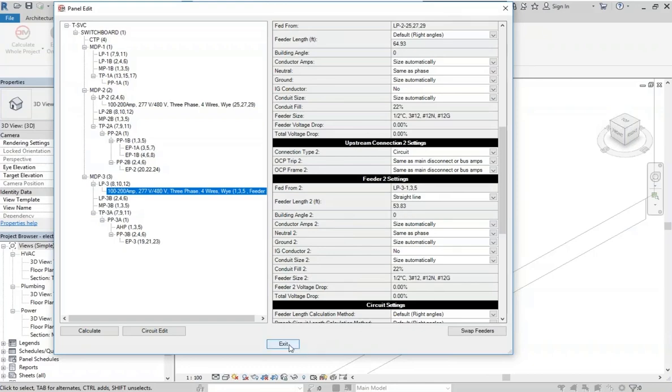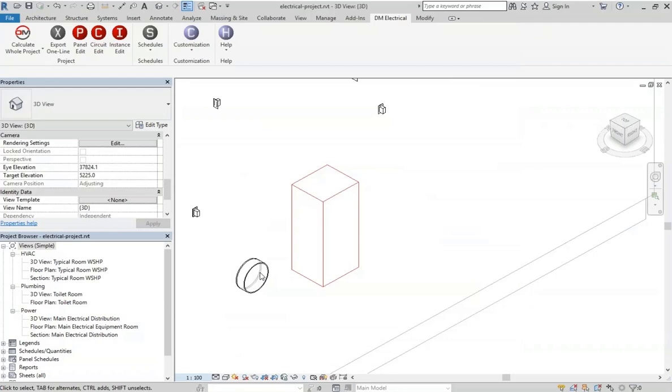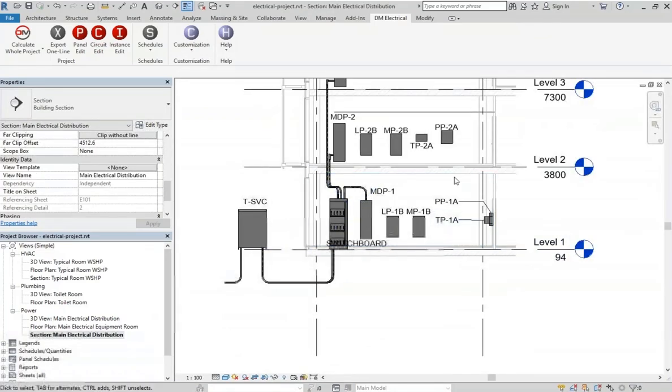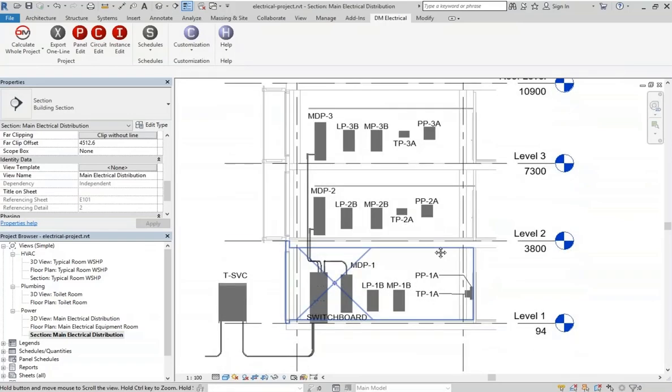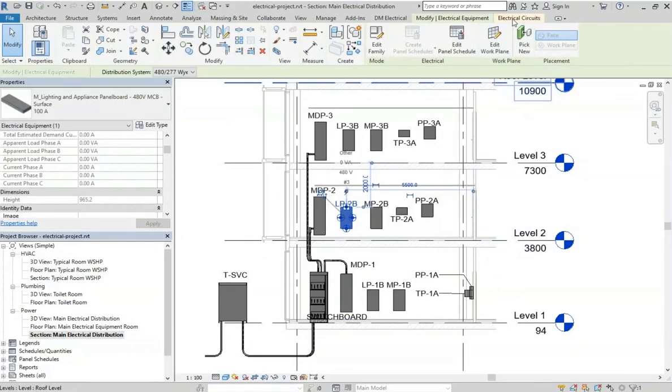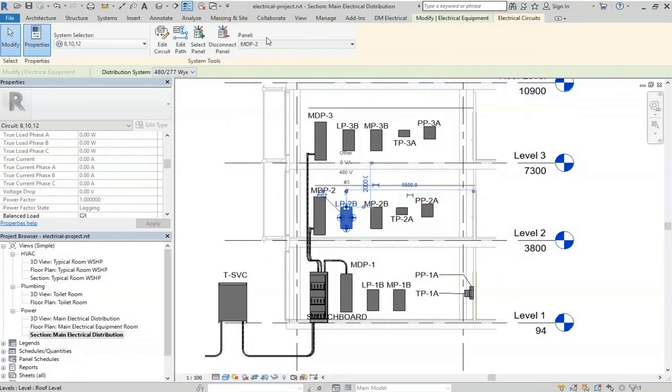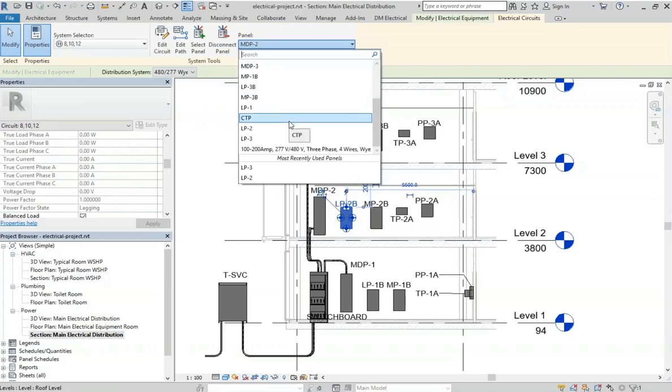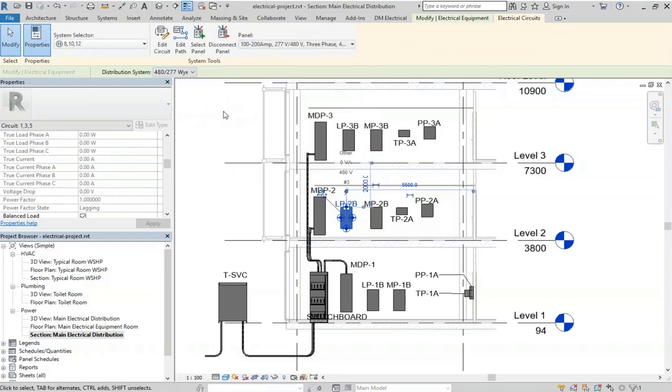We'll do one more thing. Let's see if we can connect something to that. I'm going to try and take LP2B and connect it to it or something like that. Let's go back to this. Perfect. We'll take this one, and we will change it to be connected to my transfer switch.